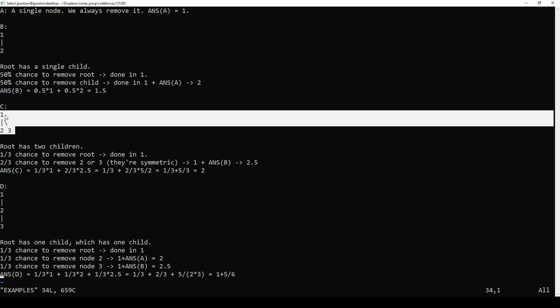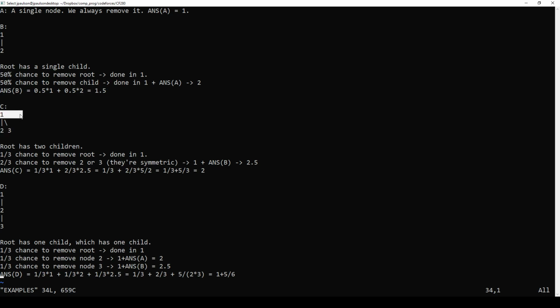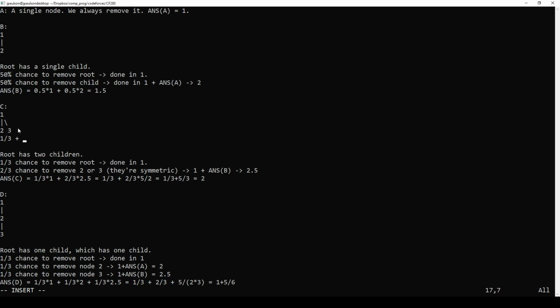Okay, let's look at C, at this case. So again, this node contributes 1. What about these nodes? Well, what's the chance that node 2 gets deleted? Either it gets deleted on the very first turn, with 1/3, or what's the other way it could get deleted? If we pick node 1, it doesn't get deleted, but if we pick node 3, it could still get deleted. So if we pick node 3, then we're back in case B, where it has a 1/2 chance of getting picked. So its total chance of ever getting deleted is 1/3 plus 1/6, which is 1/2.